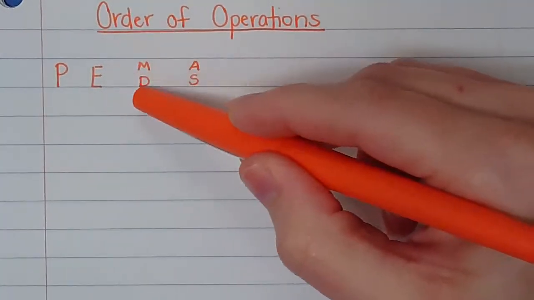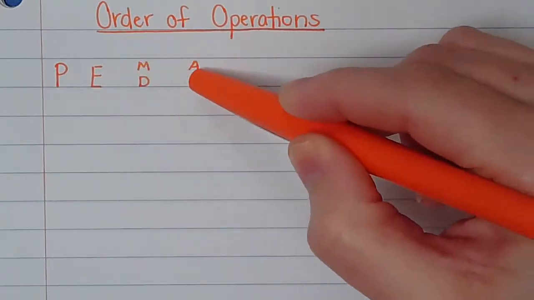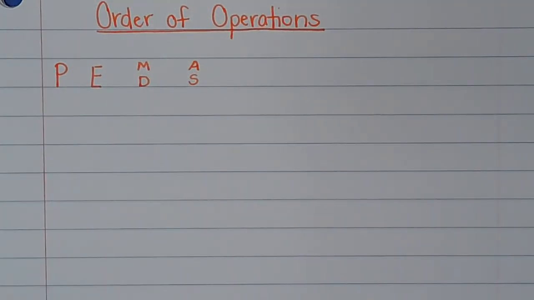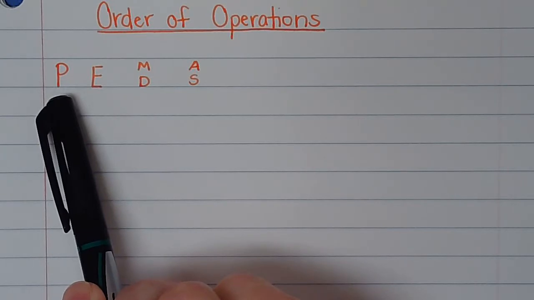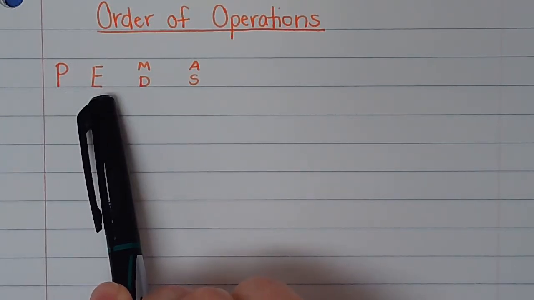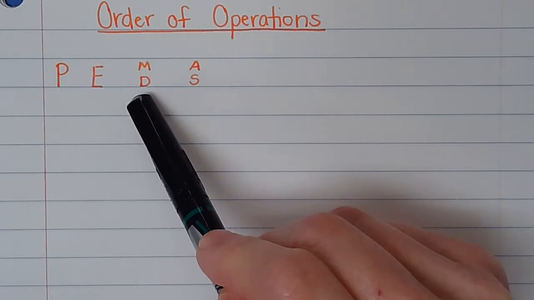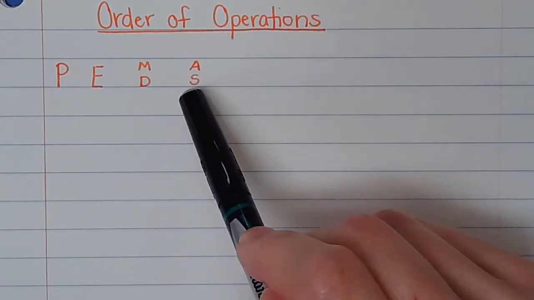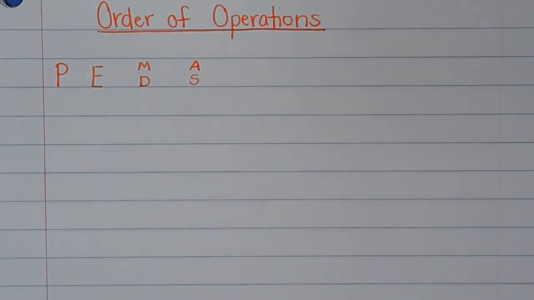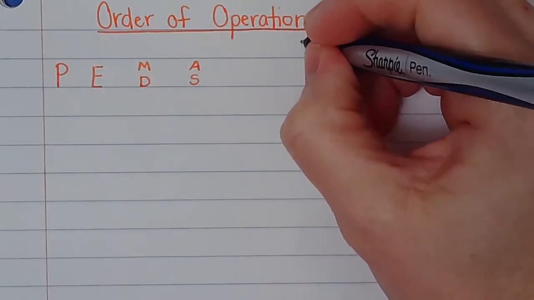So for these, you need to do whichever one comes first in the problem. We're going to do plenty of examples so that you hopefully understand what I'm saying. If you don't remember, P stands for parentheses, E stands for exponent, M is multiply, D is divide, A is addition, S is subtraction. Just a little refresher. So let's go ahead and jump into some examples. I'm going to start them over here just so that we have plenty of room.